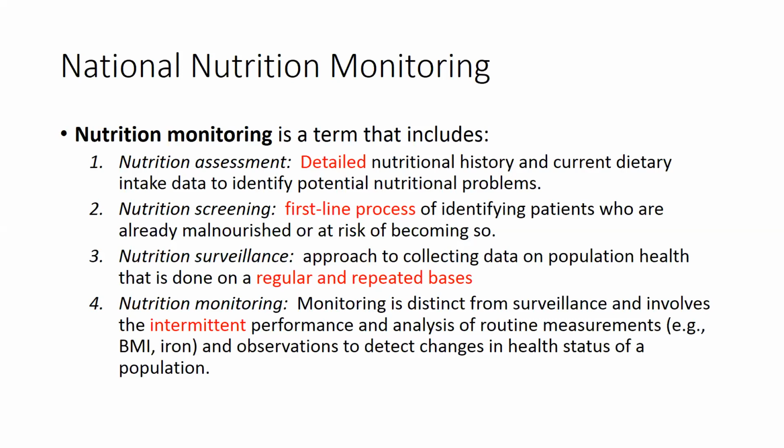And nutrition monitoring is distinct from surveillance and involves intermittent performance and analysis of routine measurements and other observations to detect changes in the health status of a population. So surveillance and monitoring are very similar. The main difference is one is regular and repeated, and the other one is more intermittent.